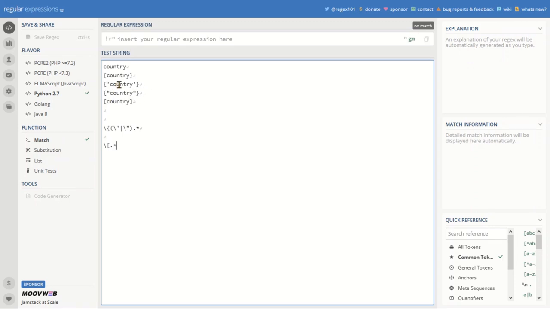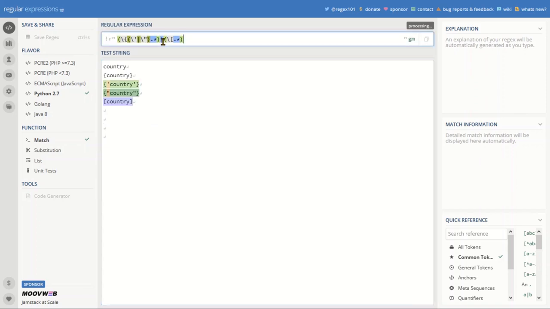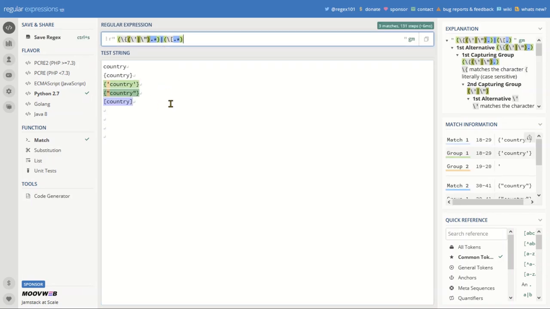Now because we want to match the country which is either enclosed in the single quotes or the double quotes or the square brackets, we have to make use of these two regular expressions, but pipe them together. So let's see how that is done. Before we pipe them together, we put each of these regular expression components in a rounded bracket so that they can be counted as one group, and then we mention the pipe between them. So let me cut this and paste it here. So now it becomes one single regular expression. Once we paste it, it's matching the three lines that we wanted to match, and the challenge is solved.